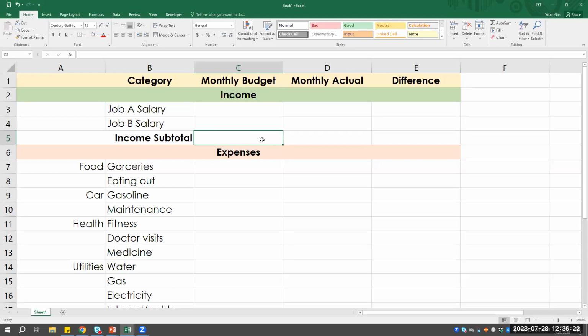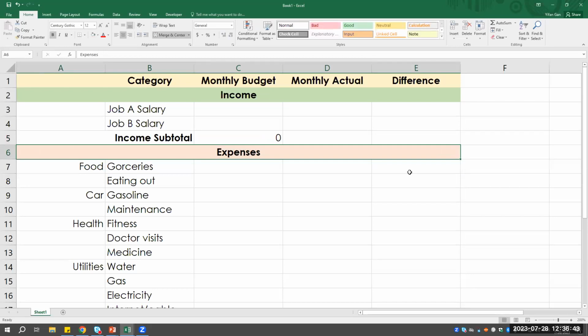Remember, we can do that in a number of different ways. One way to do it is to type equal sign, sum, parentheses. We want to sum up what? C3 and C4. Drag them, parentheses, enter.